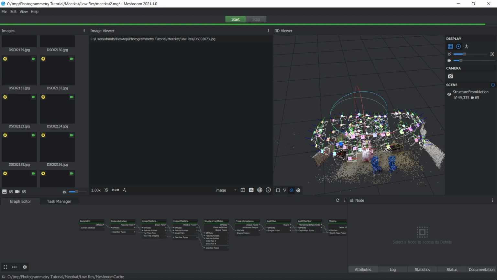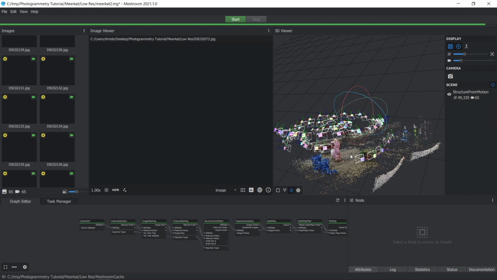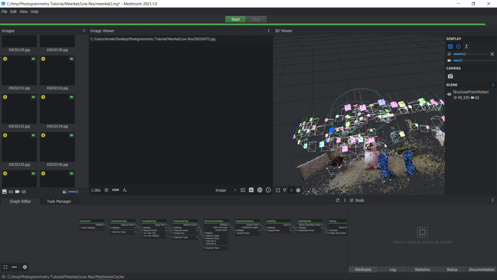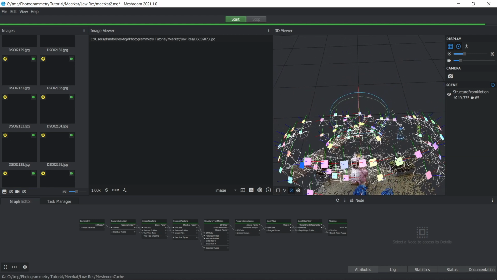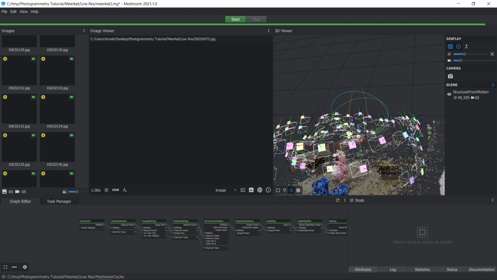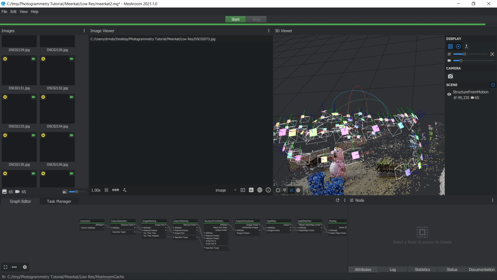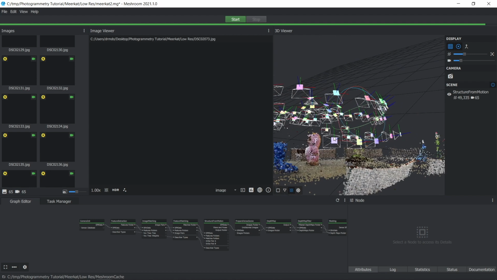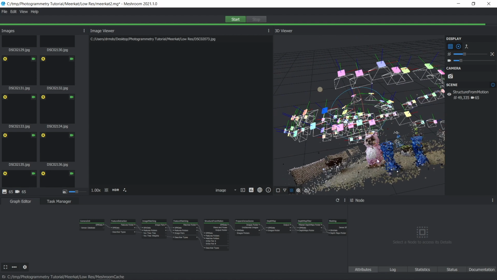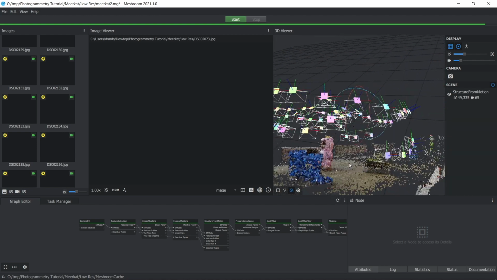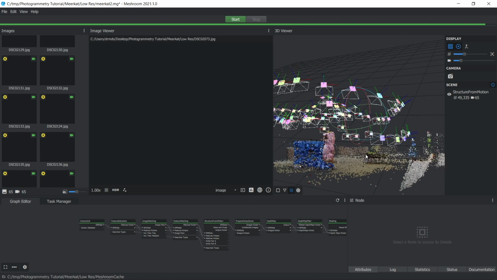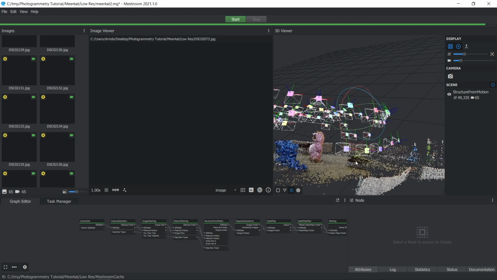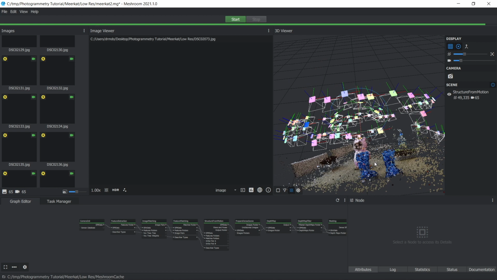You can see these little objects here are the reconstructed camera angles. So you can see I took photos of the meerkat from about 3 different angles, and then some extra ones on top to get some texture information from the top of the meerkat. And you can also see there's some objects here in the foreground and the background. So what's been shown here is the point cloud. So we'll be able to see a full 3D reconstruction of the model once we export it to Blender.